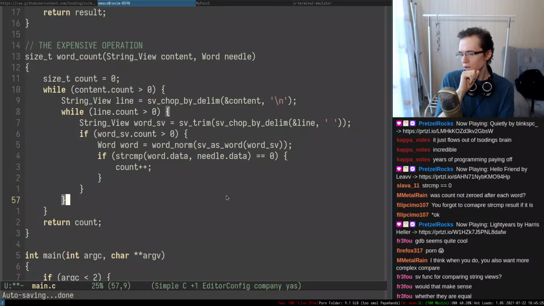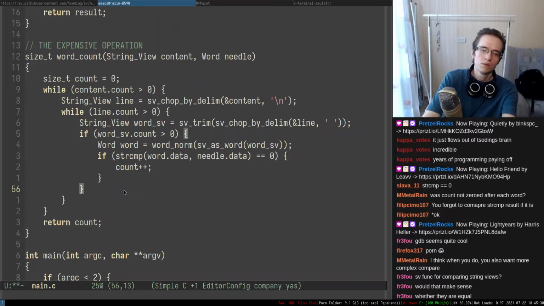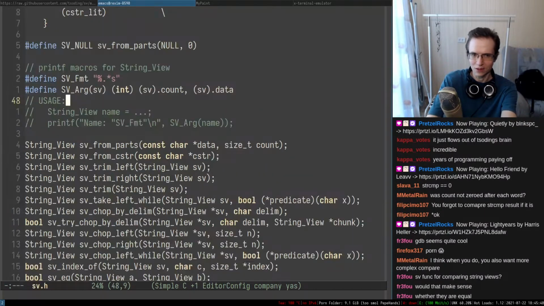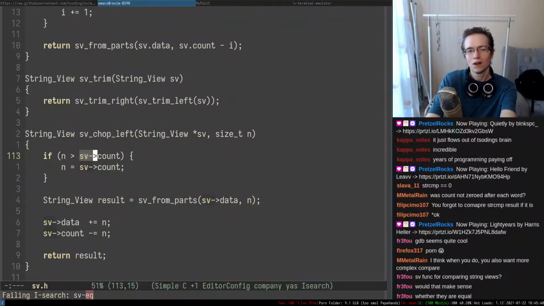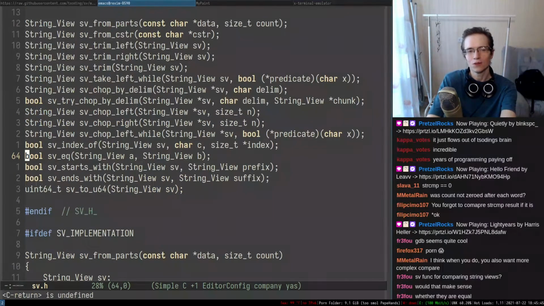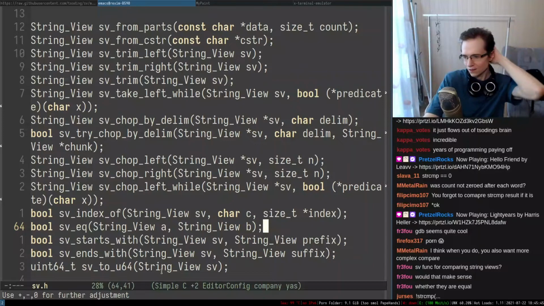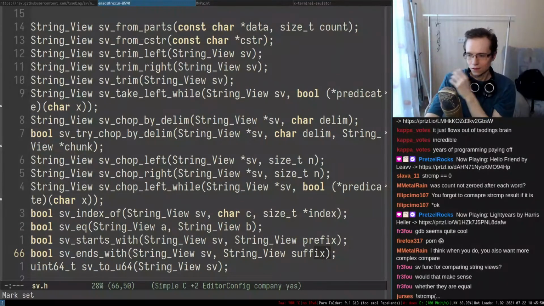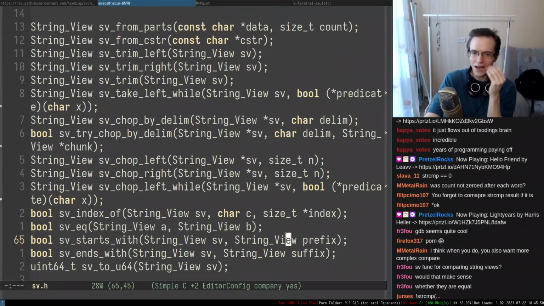SV func for comparing string views, would that check whether they are equal? But they are not string views in here. I don't know. I mean, we already found the bug, we already solved the problem, so there's nothing to discuss in here. And by the way, in string view, I have only SV equal. And since I actually started not equal strcmp, how does that contradict anything I said, and how does it solve any problems that I actually outlined?